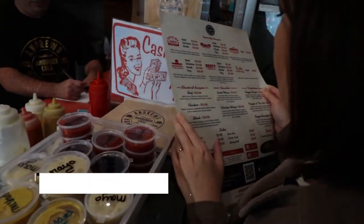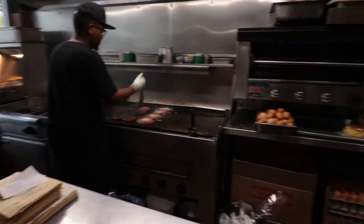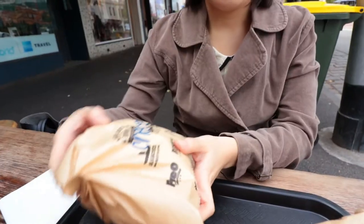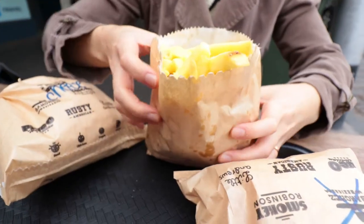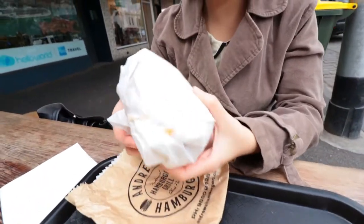Our next stop is Andrew's Burger, the original location in South Melbourne. Andrew's Burger has been around for a long time — one of the oldest burger joints in Melbourne. We attended a wedding ceremony nearby, which is why we're dressed a bit more formally today. We just got our burgers — the standard beef burger with extra cheese and a side of chips. The medium chips is quite big with lots of chicken salt on top, and inside the wrap there's white pepper.